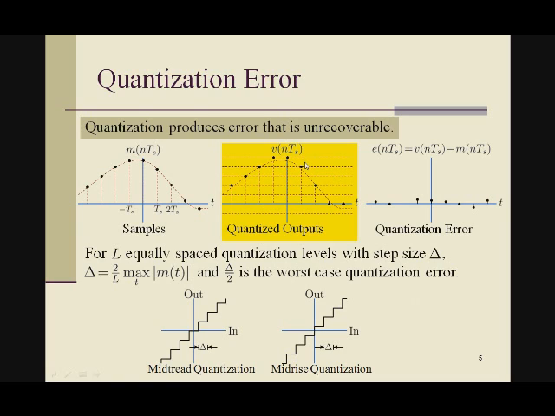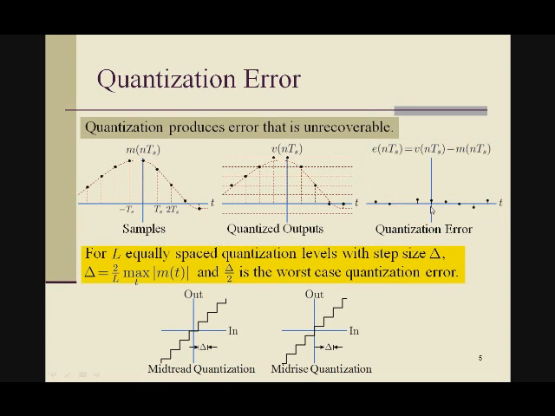This is true no matter what the sample rate is. There's no way to fix this by sampling more. Every single sample is going to have this problem, that information is lost. And in fact, we can actually calculate the quantization error if we know both, if at the transmitter we know the original message as well as our quantized values. It's simply defined as the difference between the quantized outputs and the original samples. For example, at time 0, v is this value here, and m was this value on the curve. The difference is a positive quantity, and it's given by this value right here.